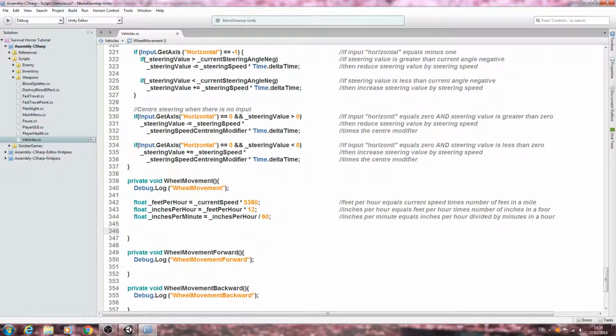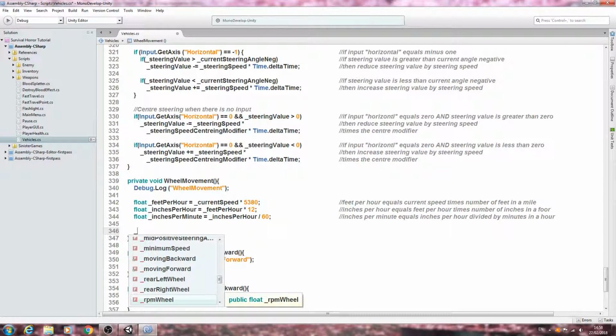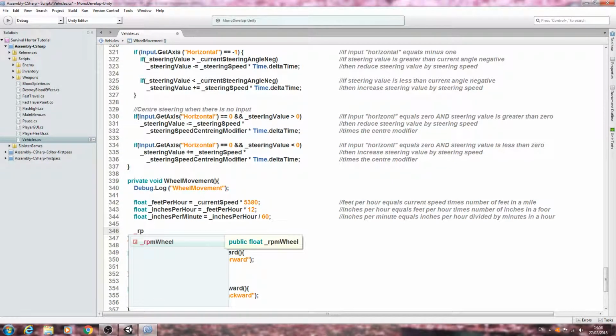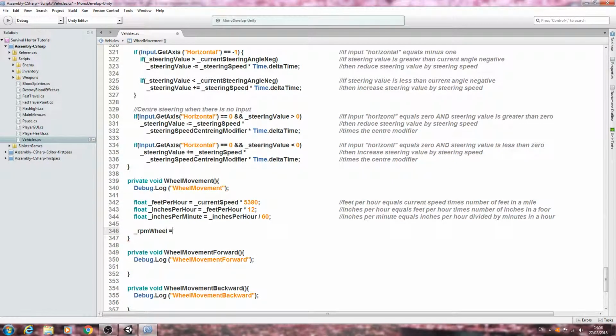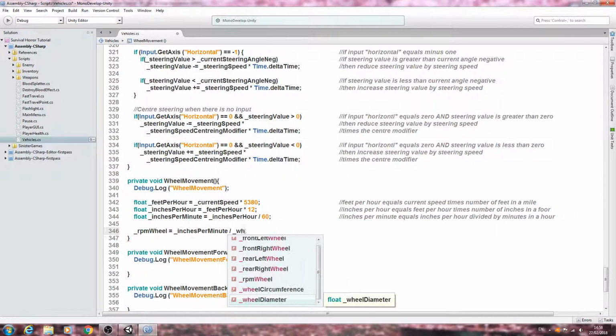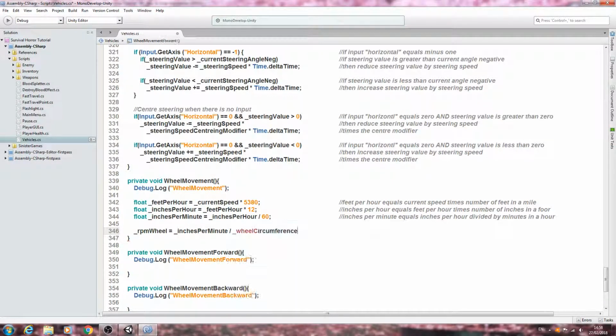And we'll come below here, and now we can say underscore our RPM wheel is going to be equal to inches per minute divided by the wheel circumference. And we'll close that line off there.